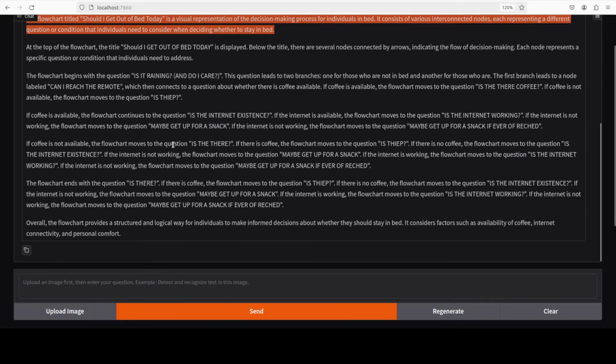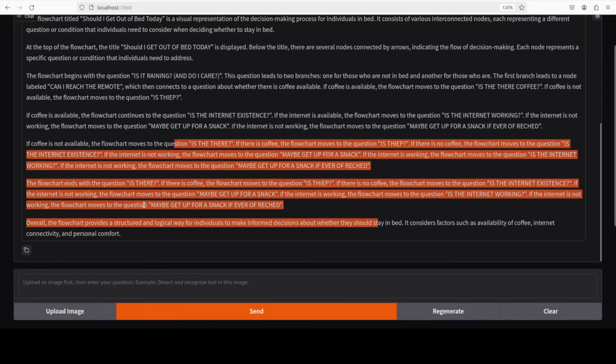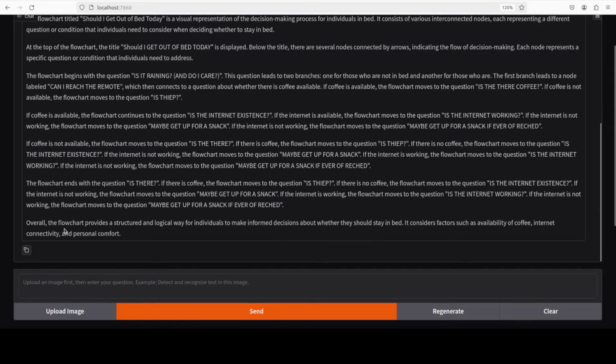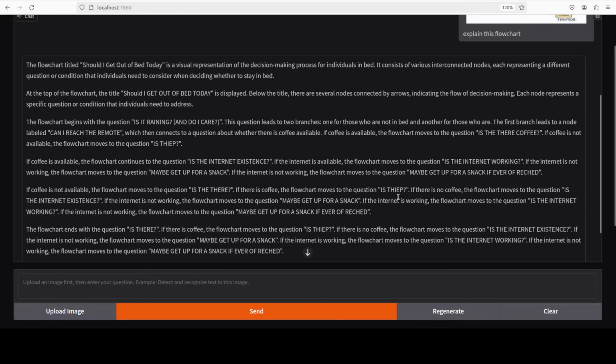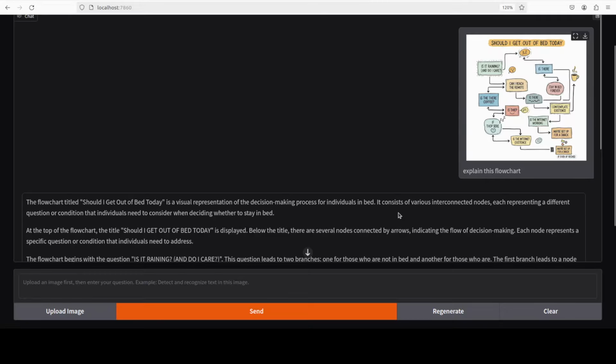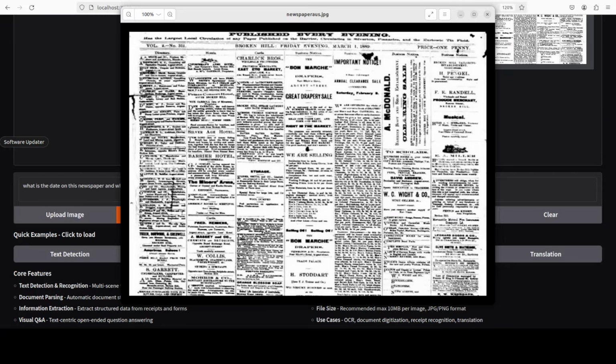Yep, you see, it has done really good, and it says overall the flowchart provides a structured and logical way for individuals to make informed decisions about whether they. So all in all, not only has it extracted it, it has explained it well, and I can even sense some sort of reinforcement learning flavor too in the model's training. And without any hype, I think it's a really good model so far.